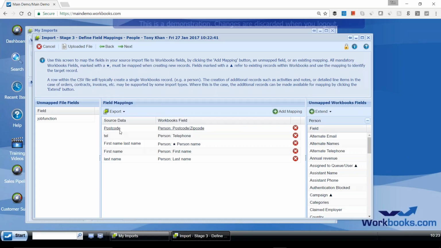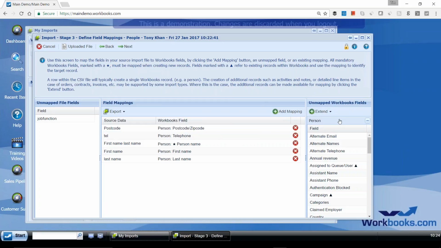Because I'd labeled some of the columns in a similar fashion to the fields in workbooks, it's found that mapping. For example, the postcode in my file is being mapped to the postcode, zip code in workbooks. I had a column called tel, and it's going to map that to the telephone field. Makes sense, and so on.